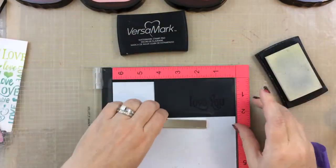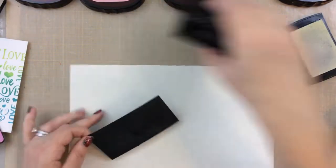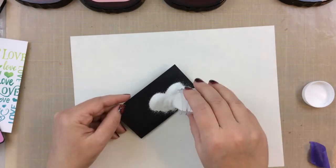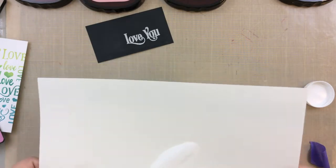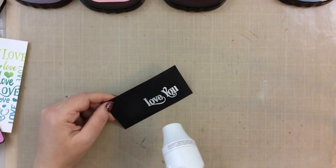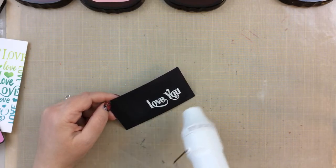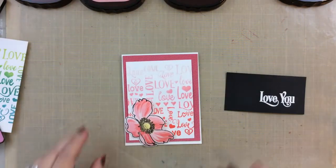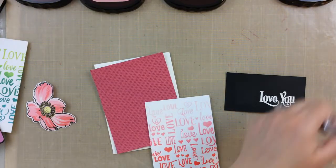So I will cut this down to fit on the card. Every time I break out these Valentine's cards, by the way, did I mention that these are from the Hedgehog Hollow December kit? So it came with quite a few beautiful Valentine stamps. So I wanted to play around with them today. This background love stamp is one of my favorites, which is why I'm using that today. So there's the heat embossed sentiment, and I'm just going to cut that down to fit on the front of the card. And we can start putting this together now.